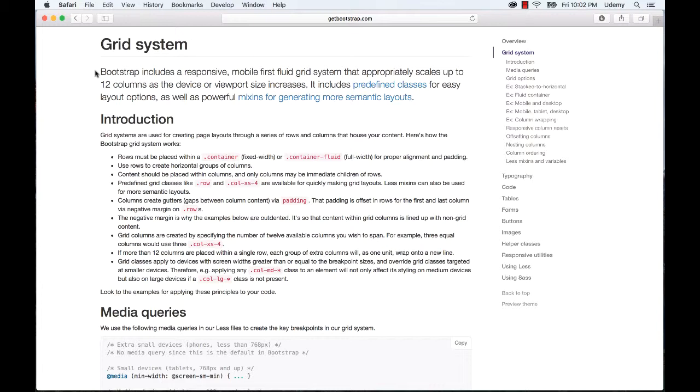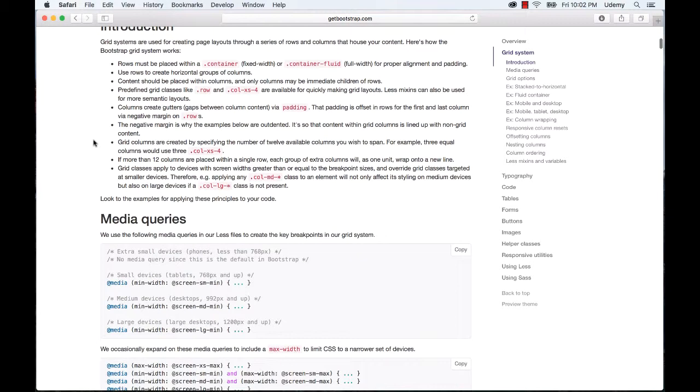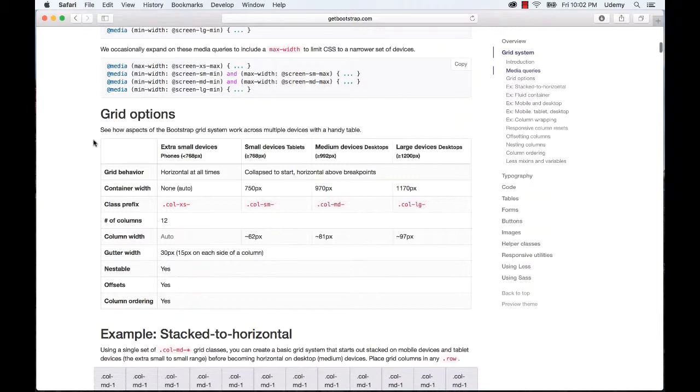We need to know that no matter what size somebody's screen is, the grid system in Bootstrap is based on a 12-column system. I'm just going to scroll down a little bit here until I get to this chart right here where it says Grid Options. I want to talk about this briefly. Let's break this down really quick and talk about how Bootstrap alters its grid based on detecting the viewport of somebody's screen. So we'll start with the extra small devices, or phones, for example.